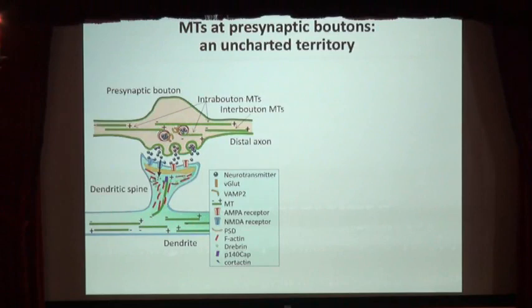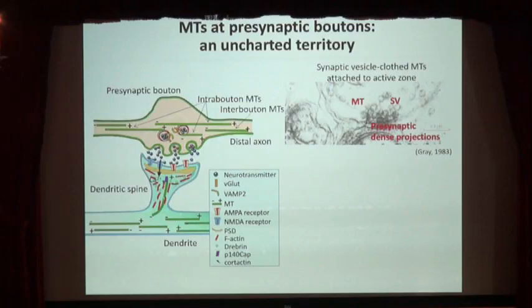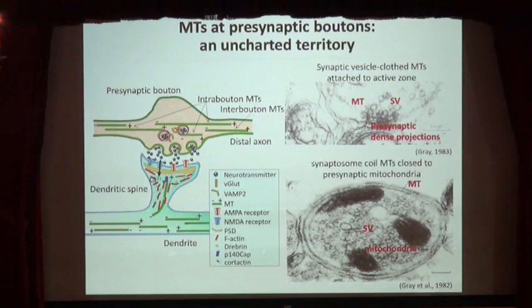As far as the presynaptic sites, more than 30 years ago, Dr. Gray advanced a different microtubule fixation technique and first observed pools of microtubules at presynaptic sites in rat cortex and hippocampus under electron microscopy. Those include the pools of microtubules that are among synaptic vesicle clusters and closely attached to the active zone, and also the synaptosomal coiled microtubules close to presynaptic mitochondria. It is therefore possible that those microtubules may directly interact with components of the active zone, allowing the correct delivery or transport of vesicles.